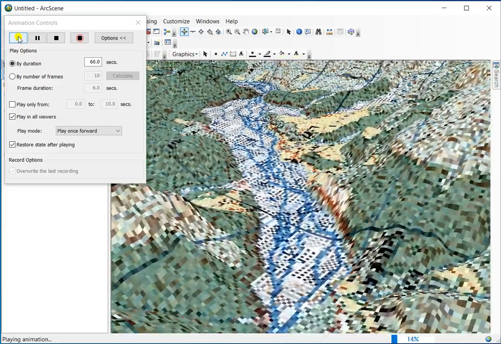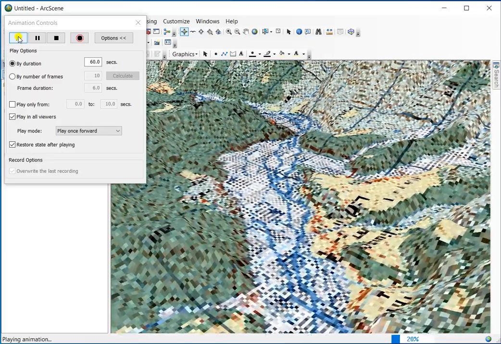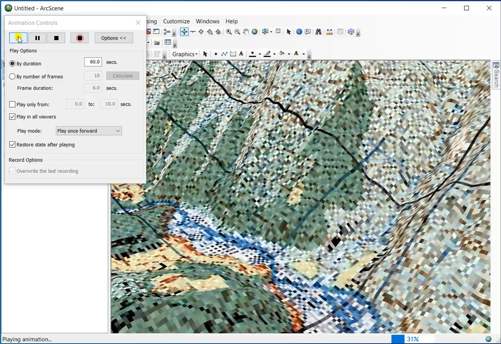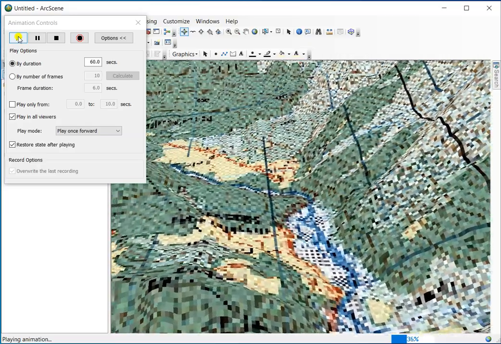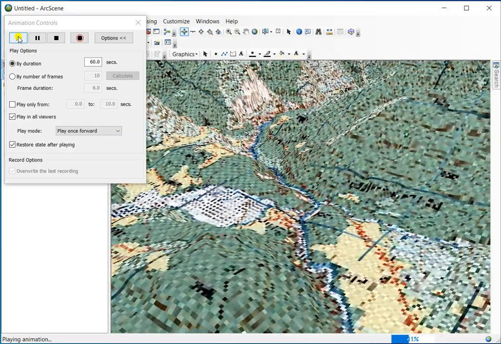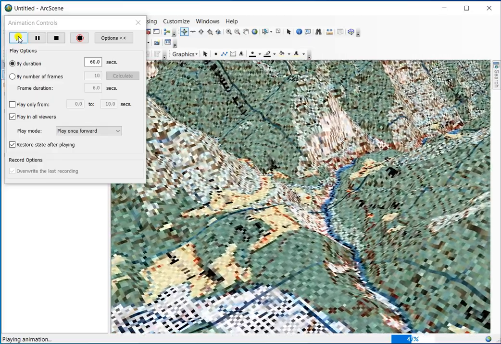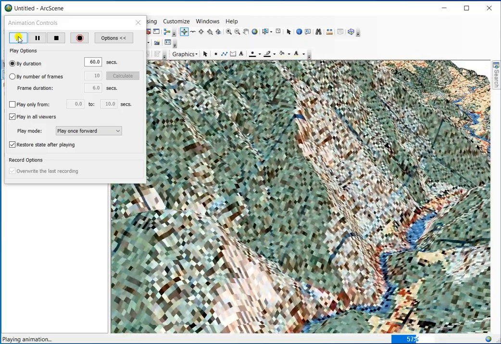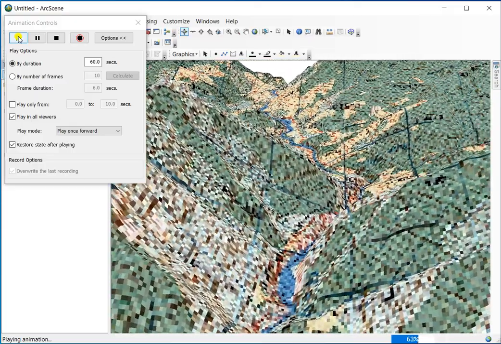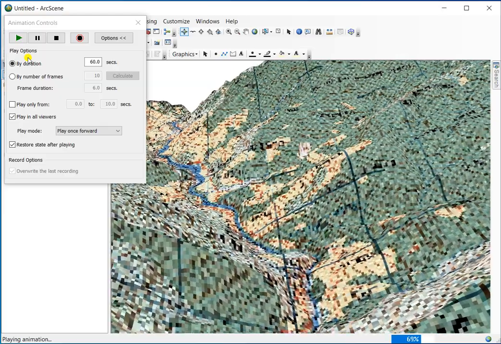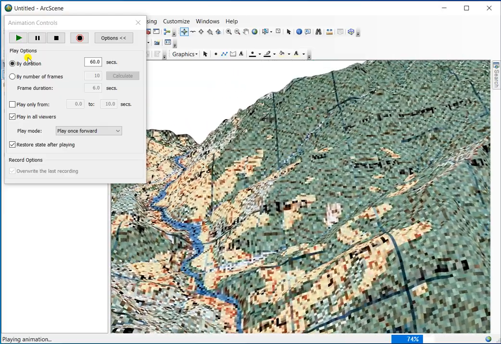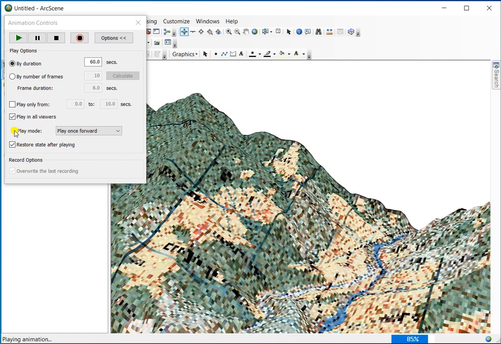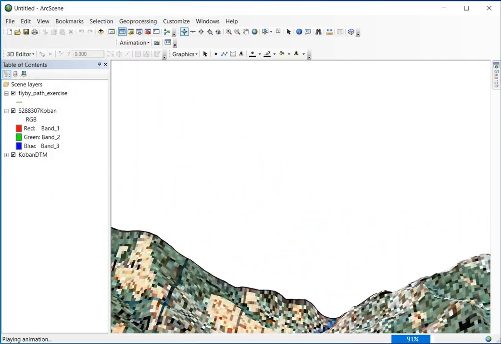It looks like we are flying in an airplane or helicopter along the river lines. See, so it gives the perception of an actual three-dimensional view of our exercise or project area. And this type of product is very useful in perceiving the topography of an area and in different types of resource purposes. We can check the flooding of the given river and many other things.